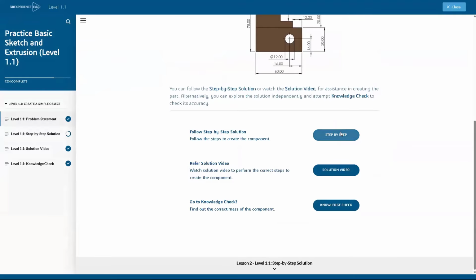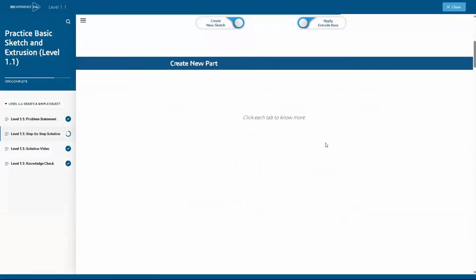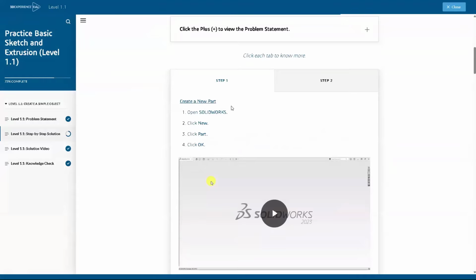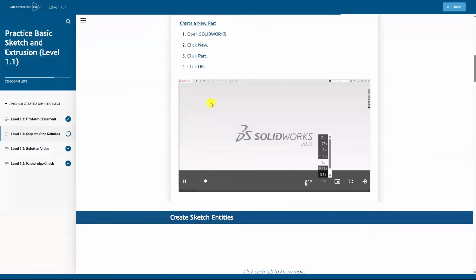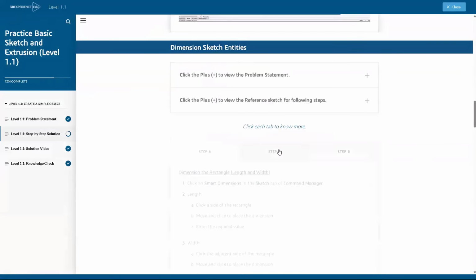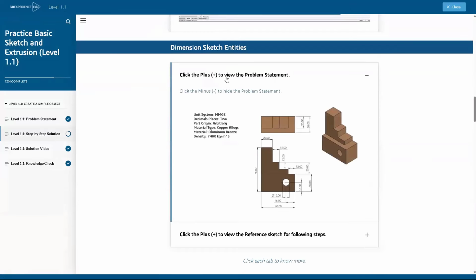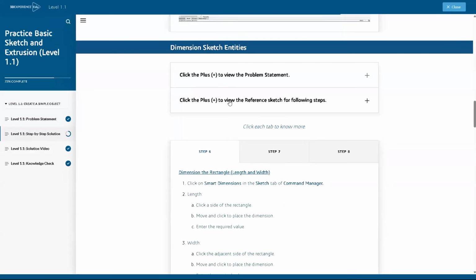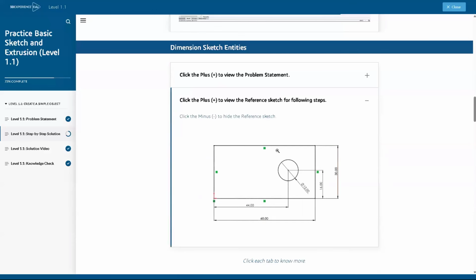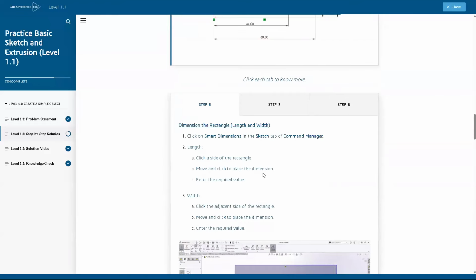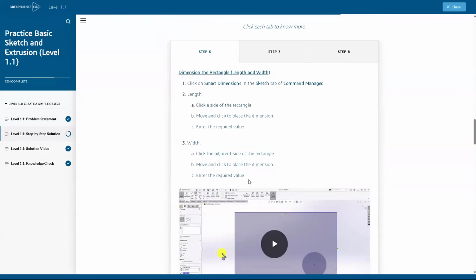For some students, you might want step by step. And this is basically like a big scroll where you can go through step by step. You can see what happens. You need to click open SOLIDWORKS, new part, okay. And then you can watch a very short video just showing those specific steps. But as you move on further and further, you might get to parts where you want to look at the original part. Don't worry, it's always right there. And if you want to look specifically at the sketch we're working on, they'll show you just the sketch for that section with, once again, all the individual steps and the ability to watch them.